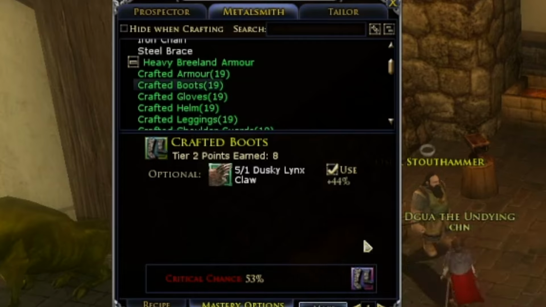These Dusky Lynx Claws you can find from the lynx out in the Lone Lands, or what you can do is kind of what I did, just because I wanted to get this done because I want to make this video. Let's speed this up. I didn't bother going out and farming lynx for them because that could take a while. I just farmed silver, and I bought them off the auction house for about 70 silver a piece.